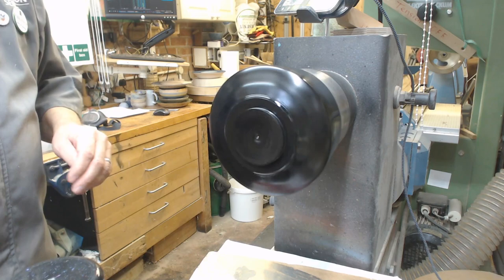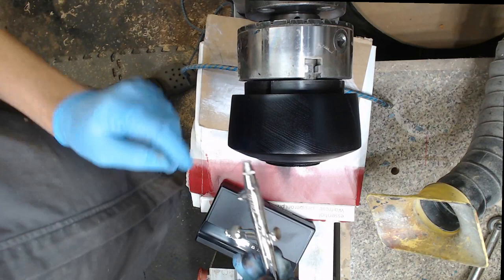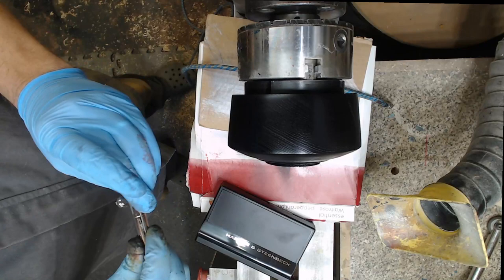Right, so I'm going to use my Harder and Steenbeck siphon fed, suction fed, bottom fed airbrush, which has got the quick connector on it, and going to use that with Chestnut's Iridescent Colours, and going to use them undiluted, and hopefully the airbrush will cope with that. Let's get it connected to the airline.